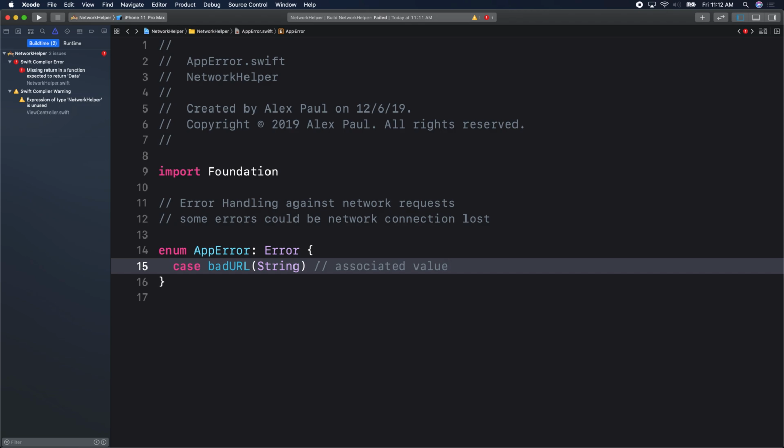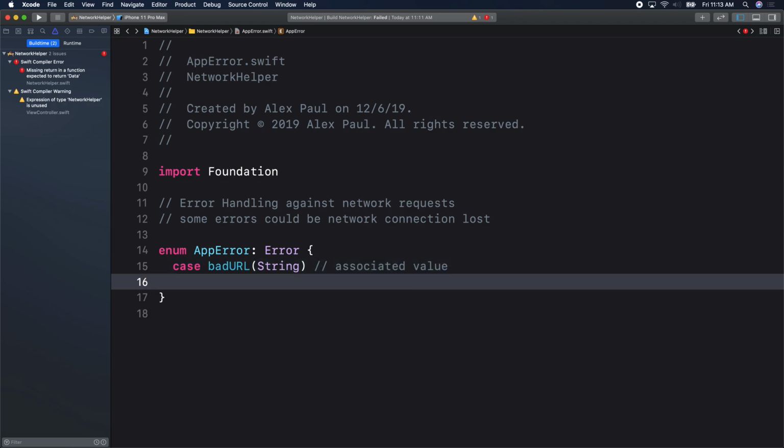If we want to capture any relevant data around that case, we use an associated value. So here we want to capture what URL the person entered. If we do not use an associated value, there's no way to know what that URL was. So we use an associated value to store that value. We could have multiple associated values. I could say string, comma, bool, comma, int, comma, string, and so forth. Or string, comma, string, comma, string. That's fine. Everybody? Cool? So here we have bad URL with an associated value on our enum.